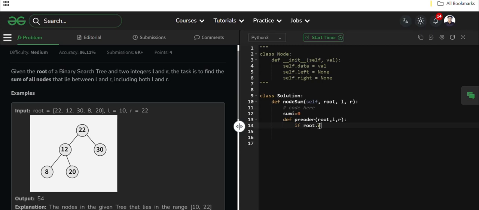If root dot data is greater than or equal to L, and root dot data is less than or equal to R, then I need to add that data inside the sum I. So after visiting root, we need to visit the left node, and then we need to visit the right node. So I will implement the recursion here, root dot left, and I will also send the parameters L and R inside the function.